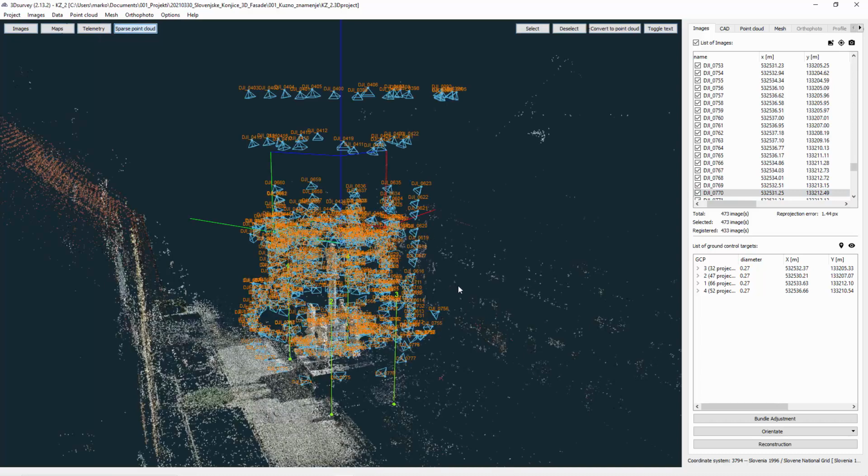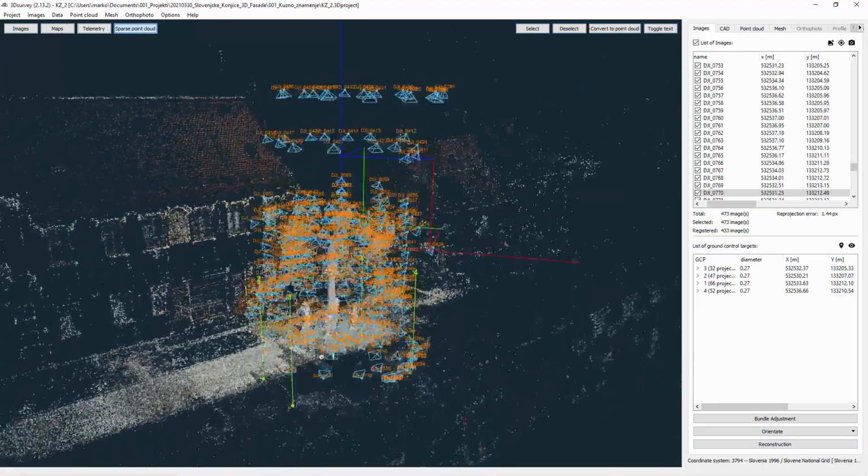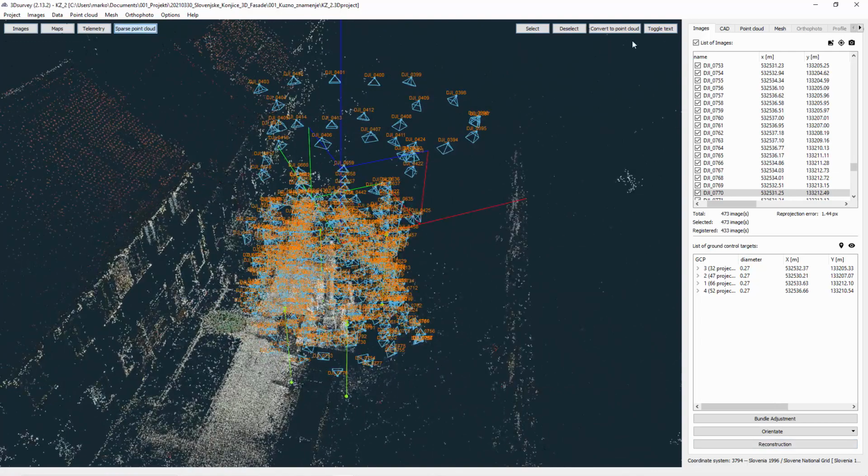Okay, nevertheless, if we go to our telemetry view, sparse point cloud view, which is a result after the first 3 steps, so bundle adjustment, orientation, reconstruction. I will skip the workflow description for this part because you have it in most other webinars. Let's focus now on the important topics. Here you can already see our sparse point cloud.